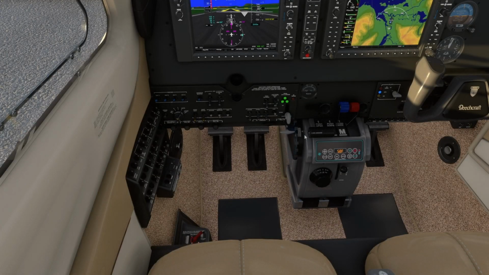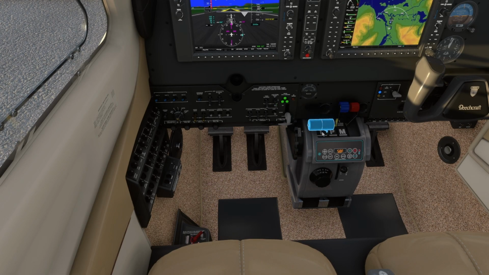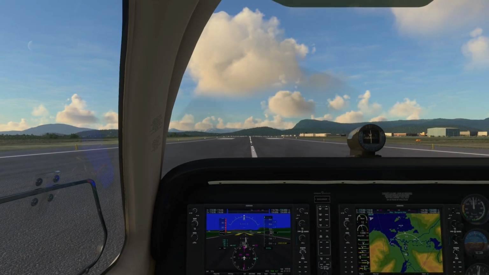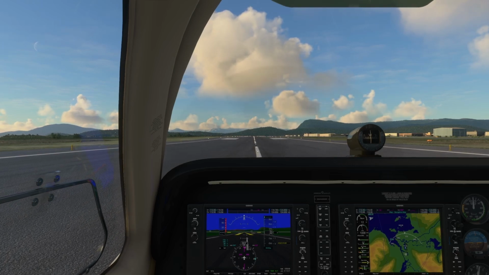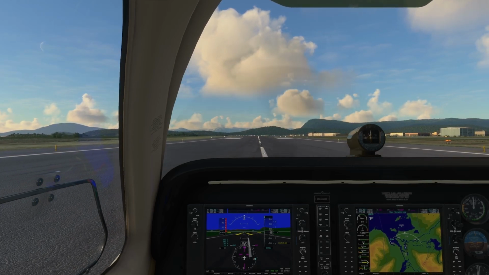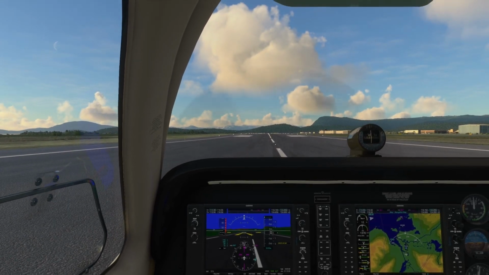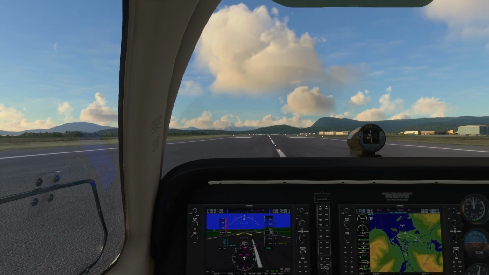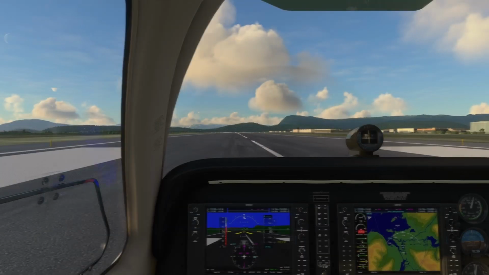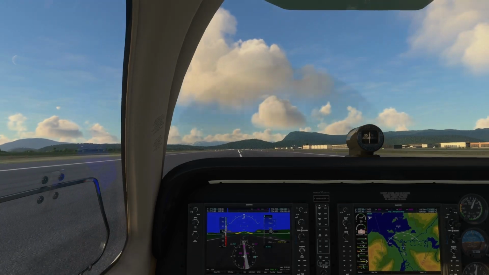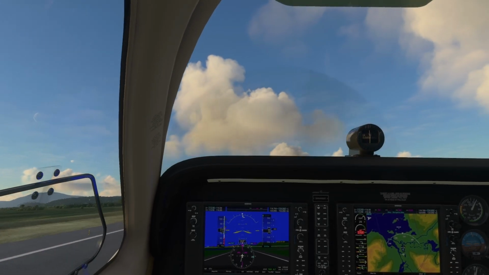As we haven't set up the quad yet, I'm having to do a few things manually. Parking brake off, and I'm just going to advance the throttle a little bit, just so that we start to move down the runway. And here I can check my rudders and my brakes. Now pressing both left and right bumper buttons, and it should bring me to a stop, which it does. So that's all working. Well, it's time for a takeoff. I've manually advanced my throttle to full and holding myself aligned with the runway with the rudder, and rotate, and we're up.